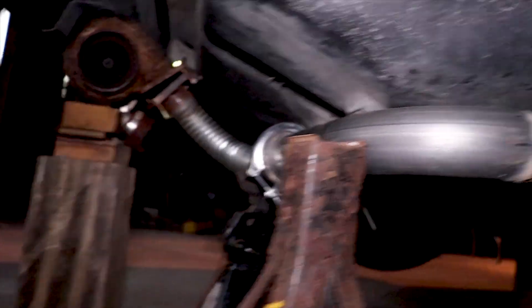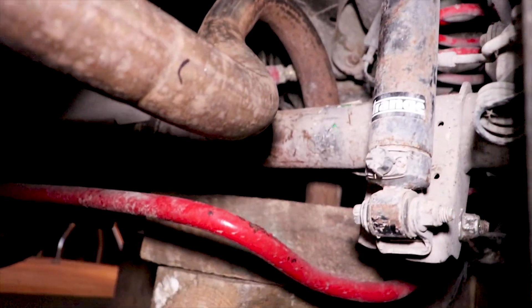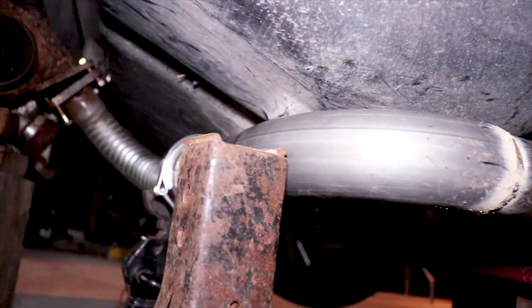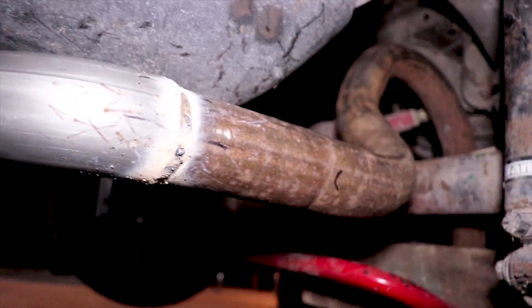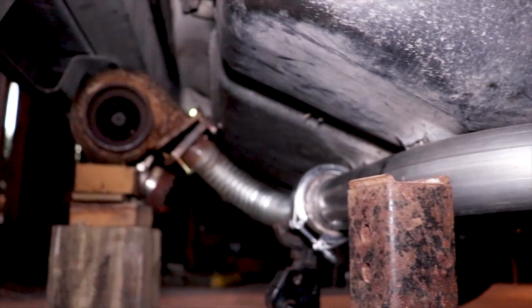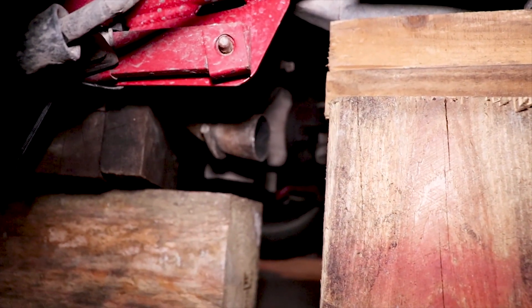She's all welded up, she's V-banded. I wanted to V-band this but actually I'm going to V-band it over on that side. It's not too crazy of a pipe and I don't need a bunch of exhaust leaks — that's solid. Of course I'll have to pressure test it. Going down on this side and right there she comes out — that's the other side of the pipe we were talking about.